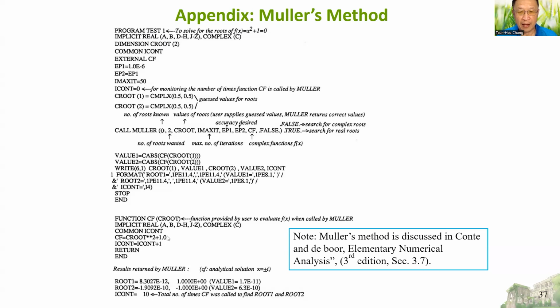Okay? And the function croot is shown here, allowing us to calculate. That's the final result. Muller's method can be found in many textbooks, so you can study it by yourself.